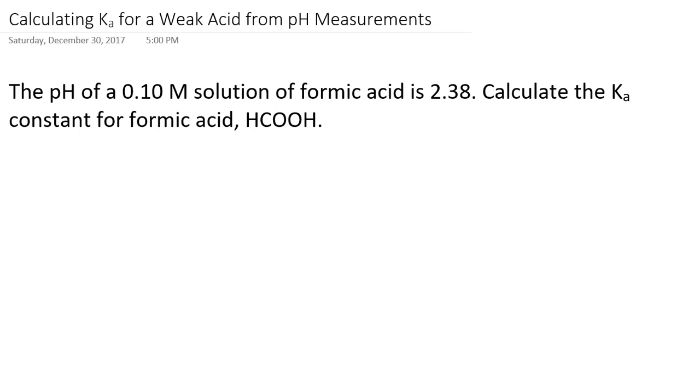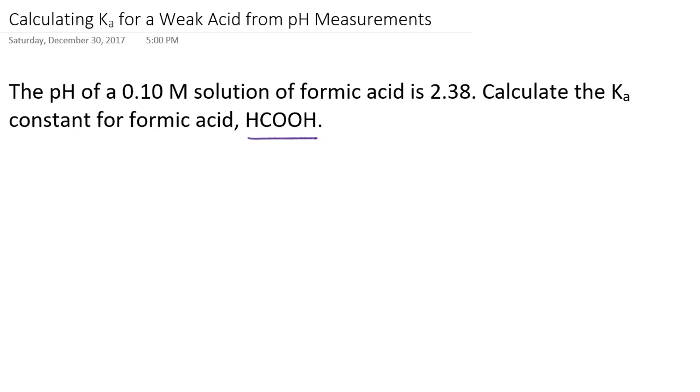However, as we're aware, when we're dealing with a weak acid or a weak base, but in this particular tutorial we'll focus on weak acids, dissociation does not proceed 100%. And so we have to find a way to deal with that complication mathematically. And so there's an example problem here on the slide. Before we get into it, I just want to preface the theory a little bit. In this particular problem, we're dealing with formic acid, which is a weak acid.